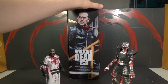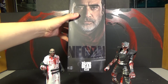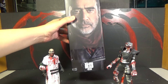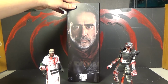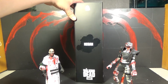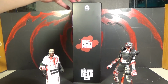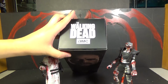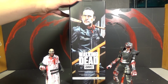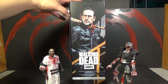So here's the box. I guess this is probably more like the front here. Let's say that's front, and then you can see Negan down there. Certain angles you can't see the words, but that's kind of cool how they did that. A nice picture of him on the front. And then the side just says Negan in the blood splatter. The AMC TV series on that side. And the top says Walking Dead AMC. And on the back is that picture we just showed. It's a pretty cool picture of him. Guess he's standing at the sanctuary or somewhere.